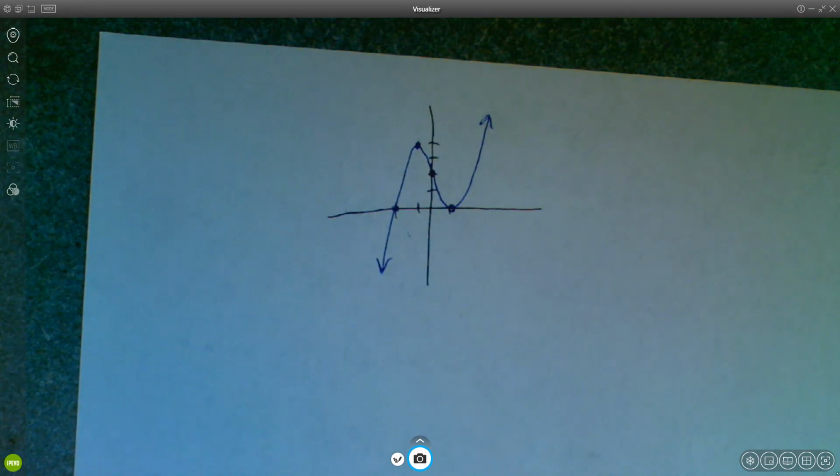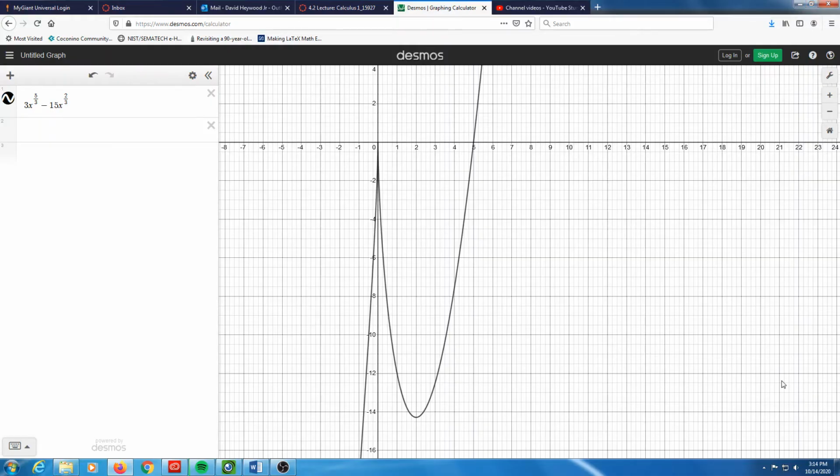So that's all I have to say for this section. I've probably been talking for a while. How long have I been talking? Oh, 46 minutes. So we could look at this in Desmos. I'll let you do that on your own time if you want to compare the graph that we just came up with to what you would come up with in Desmos. But now you have all of the tools that you need in order to properly graph a polynomial function.